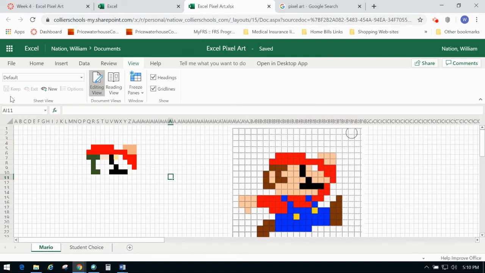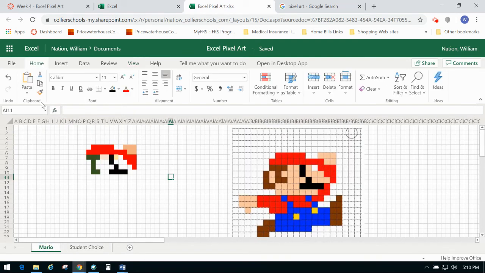So let's see, if we use the paint bucket, so we go back to the home and use the paint bucket. So if we're working with this here, okay, so F4. Okay, we're gonna undo.